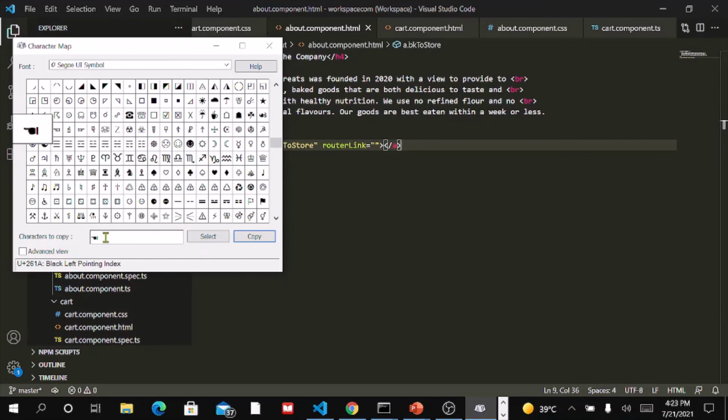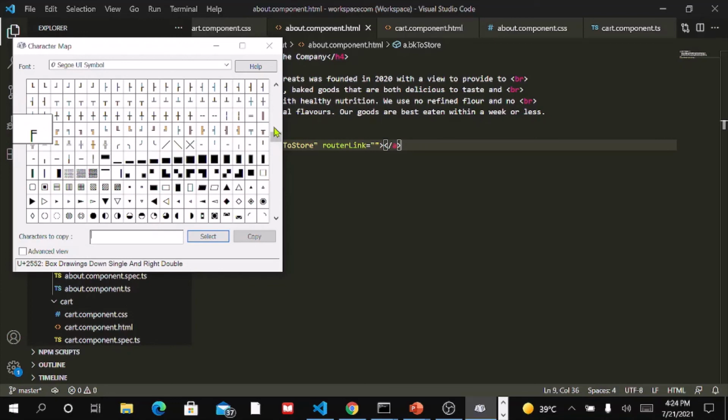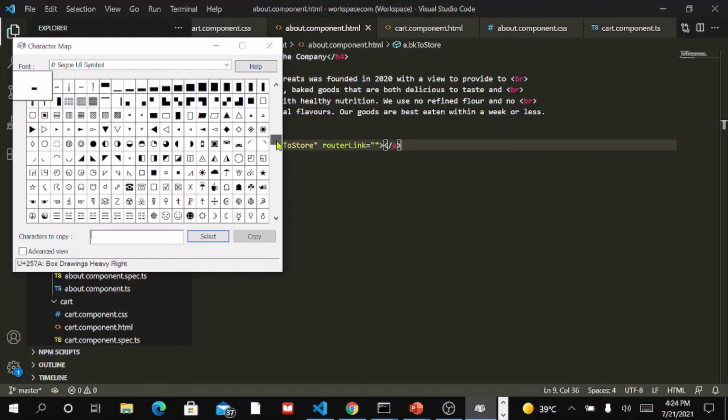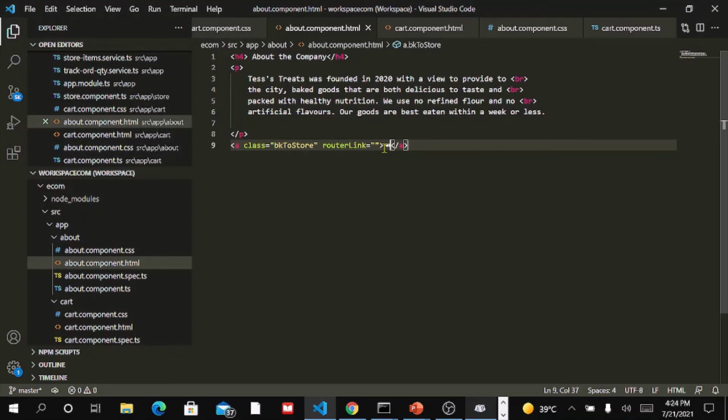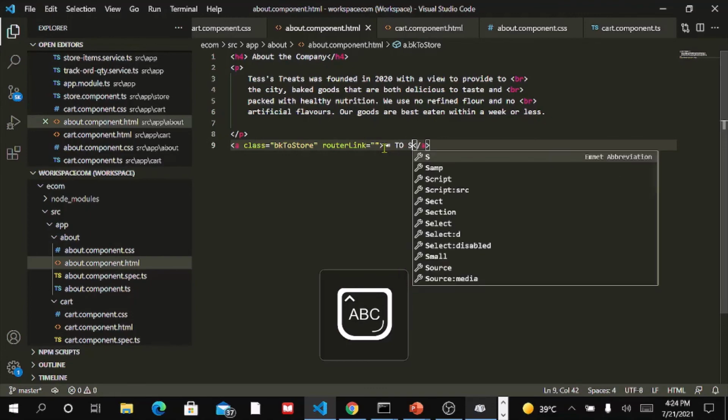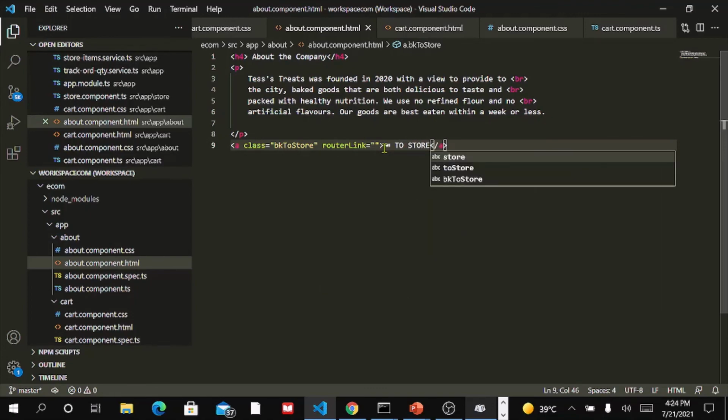Okay, I've already selected it. Let me just show you, we were at these, right? So just scroll down from there and you find these little symbols showing fingers pointing. Choose the one pointing left, select, copy it, paste it here, and then just write to store.